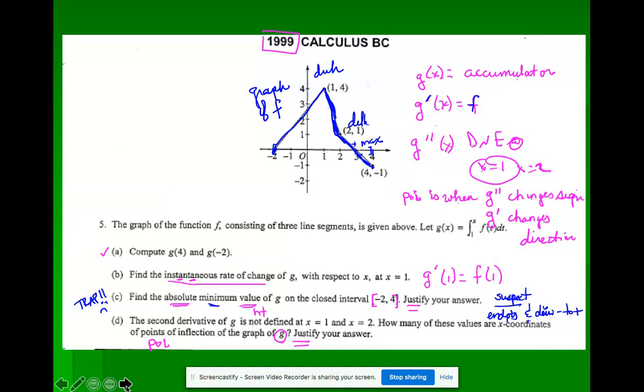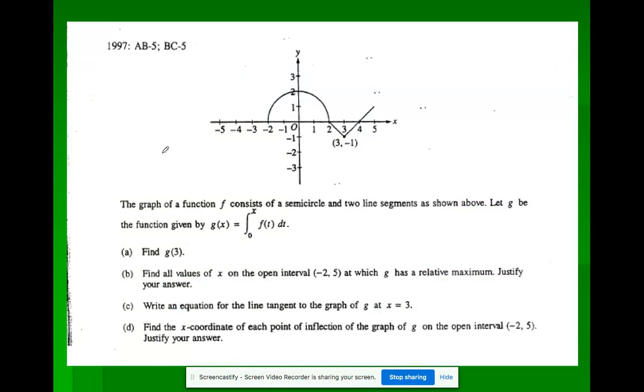And then when we're together, we're going to look at the rubric and what exactly AP puts out that they want to see. This one is even earlier, 1997, OMG. Look again, look at the corners. There is a non-differentiability issue here and a non-differentiability issue here. But that is not a non-differentiability issue on G. Once again, G is the accumulator. It's the graph I don't see.